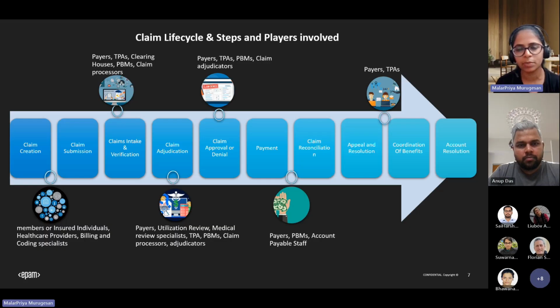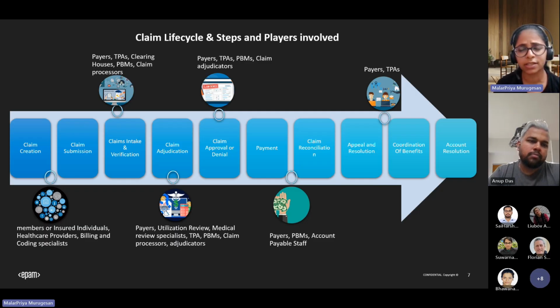From claim creation to claim submission, how to submit the claim, how to apply the coding, how to apply the edits, that may vary, but everything will be the same as the standards that we need to follow. Most of the time payers will have their own portal and you have to apply via their portal, or sometimes payers will have third party vendors who will process the claims for them. They will give all these details to our system. So there will be a switch between provider and the payer. The switch will recognize it and route the claim to the corresponding party.